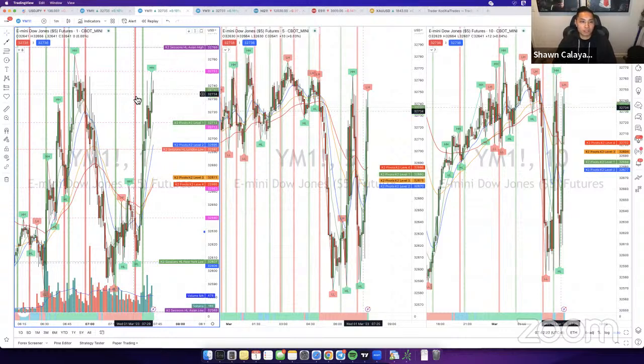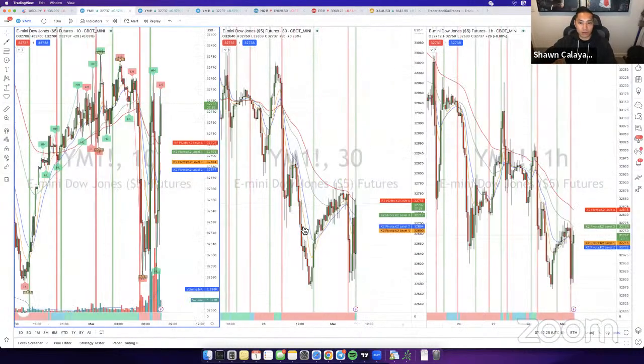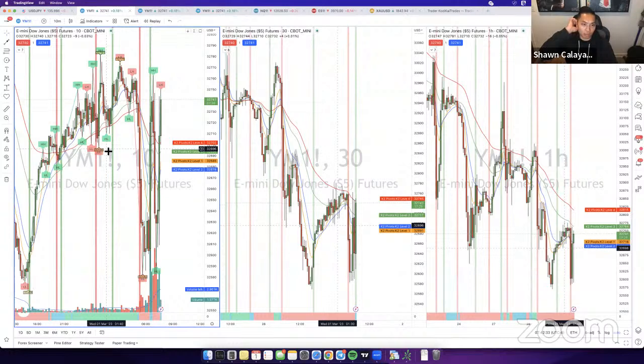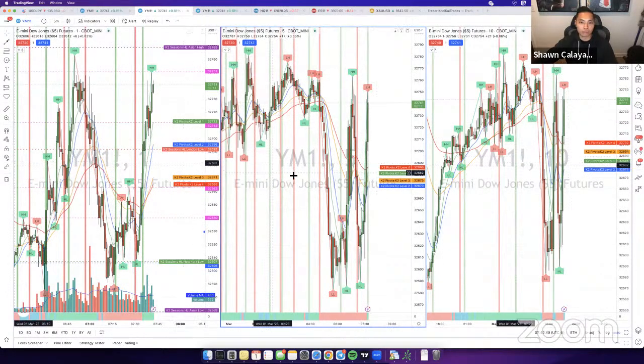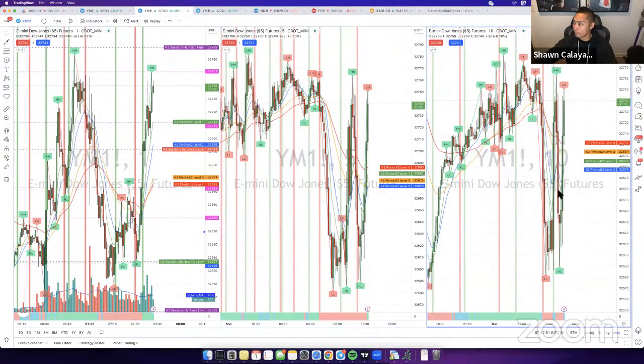But if you're trading for the day, you should be looking on the shorter time frames, like the 1 hour, 30 minute, and 10 minute time frames, because this will show you what's going to happen within the next couple hours or so, or within the next day or so. If you're looking to trade for just an hour or so, then you want to look on the shorter time frames. I only trade the first hour, 30 minutes. That's why I'm only looking at the 1, 5, and 10, because I only care what's going on in these lower time frames. I don't really care too much what's going on in the higher ones.